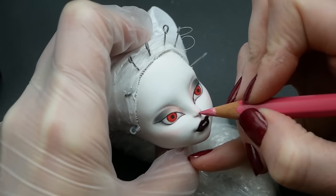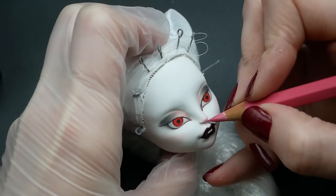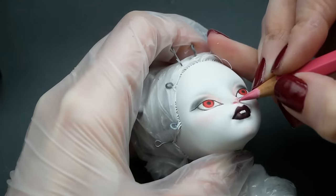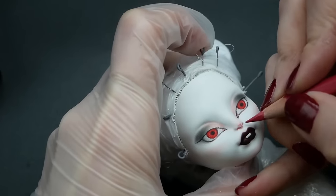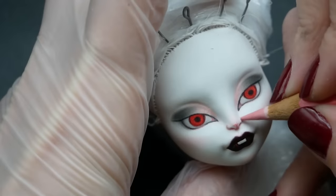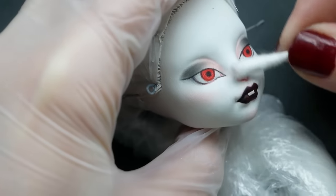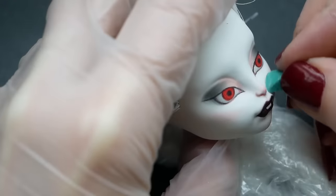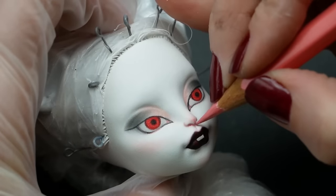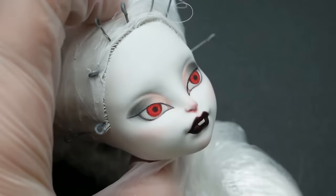And with this particular doll, I think I wanted to go for an albino rat because they have white fur and red eyes. And I have this little childhood memory where I was reading a fairy tale about Snow White and it said something like, her lips were red like blood on snow. I think that was the starting point of me digging that white, red and black color combination. I sure saw blood and snow before that, but after reading this line I started to look at it differently.